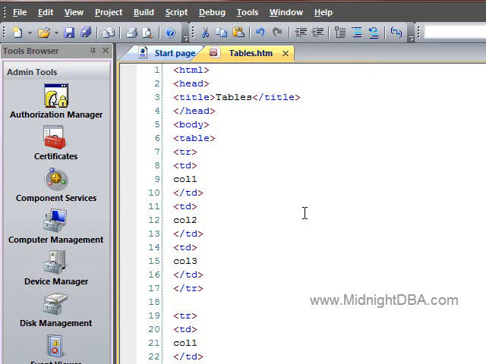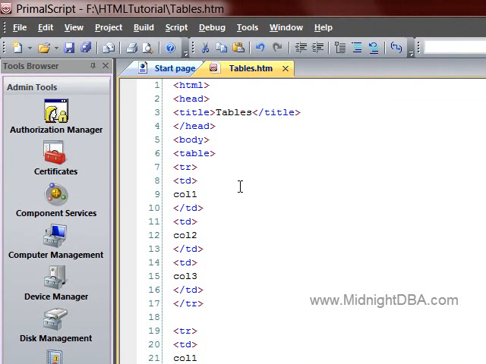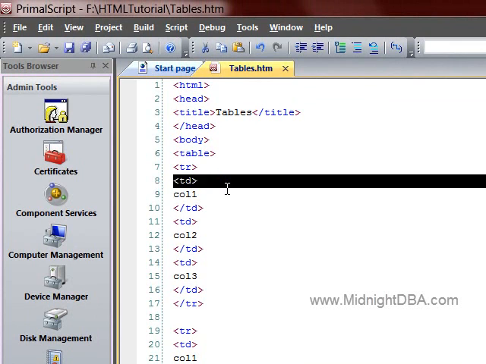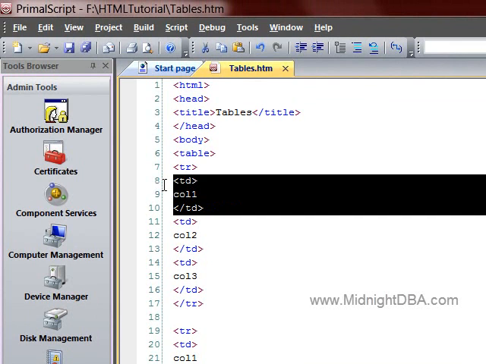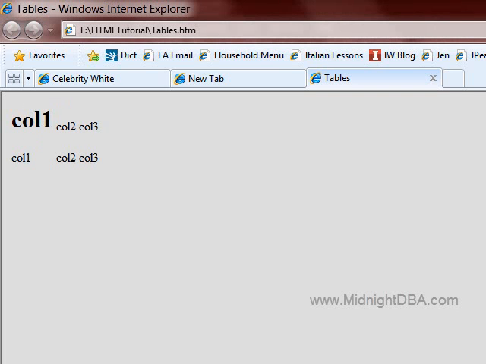So, you know, the easiest way to do this is, you've got a row, and what do you want to be on that single horizontal row? Well, I want a column on that row. Well, I want another column on that row. So anything that goes in between these TD tags is what's going to be displayed in that row, including other HTML. So I could easily say, well, let's do this instead. Let me say something easy like H1, right? Take that to the end, right there. And this ought to really screw up the table, but you'll see what I mean. So I've got H1 right there. So you can do all kinds of things.